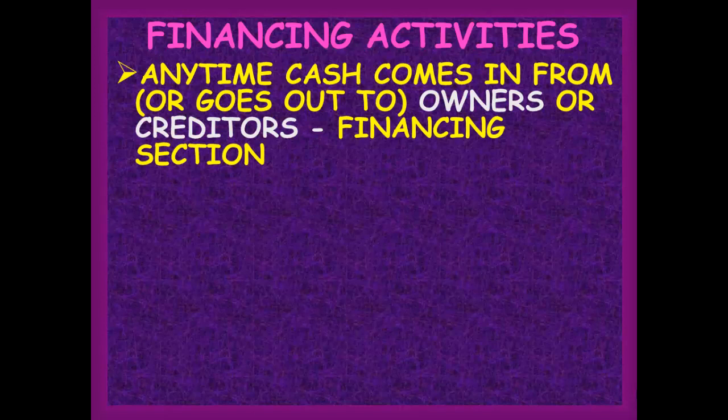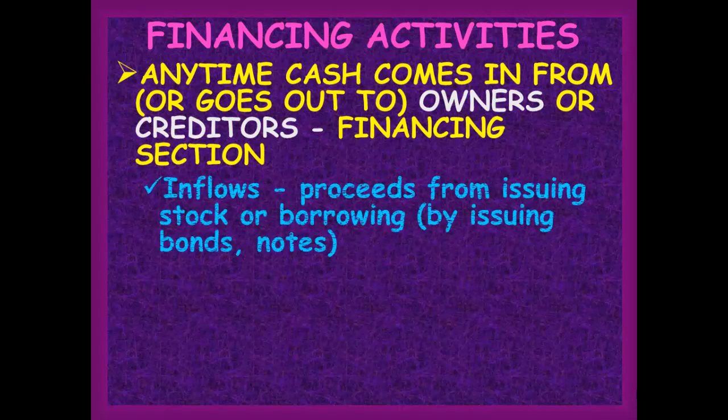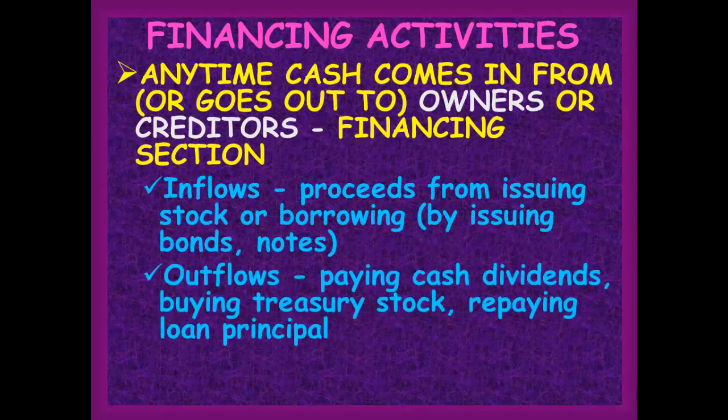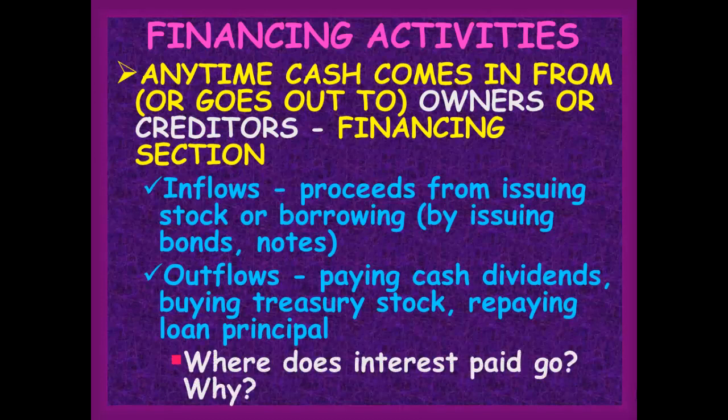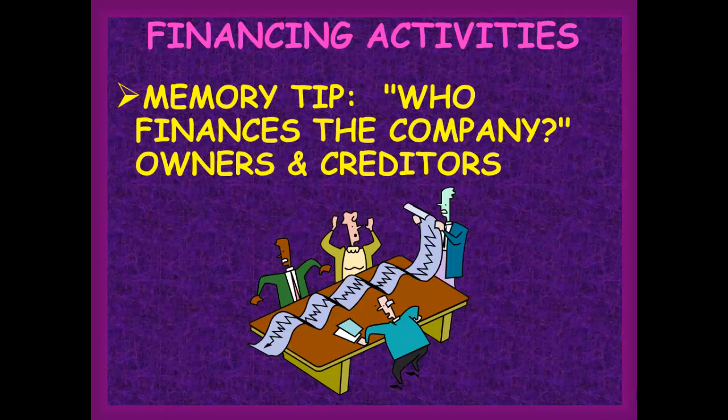How about creditors like a bank? What's a way that cash could come into me from a creditor like a bank? If I borrowed money at a bank, cash is going to come in, that would go in the financing section. What would make money go out to the bank from me? If I paid it off, cash is going to go down and I'm going to subtract. So we have money that can come in or go out from my owners or my creditors. That's going to go in the financing section. Any interest that we pay on that money that I borrow relates to interest expense. Anything that relates to my revenues and expenses like that goes back in the operating section. So who finances the company? Owners and creditors do. Anytime money comes in or goes out to owners or creditors, it's going to go to the financing section.